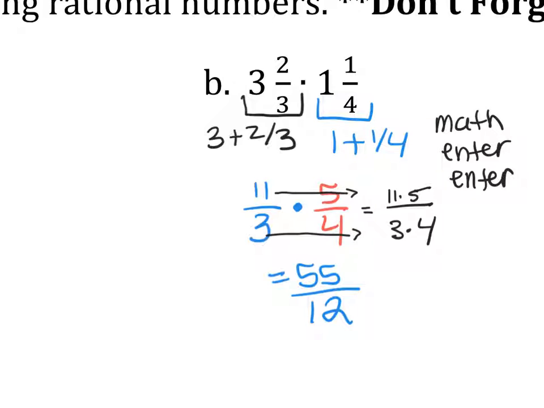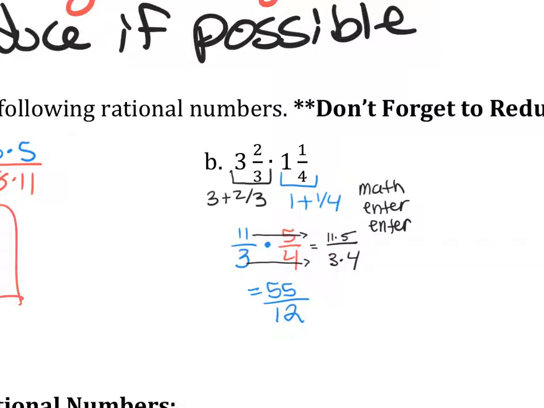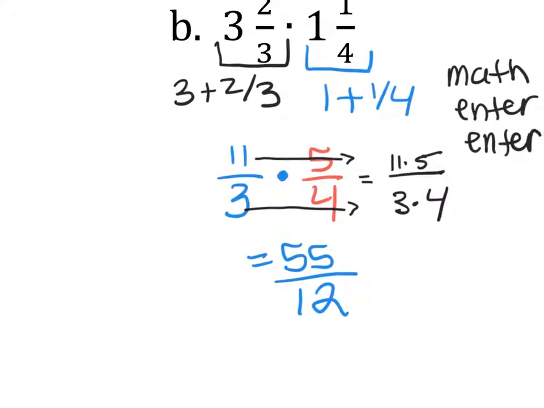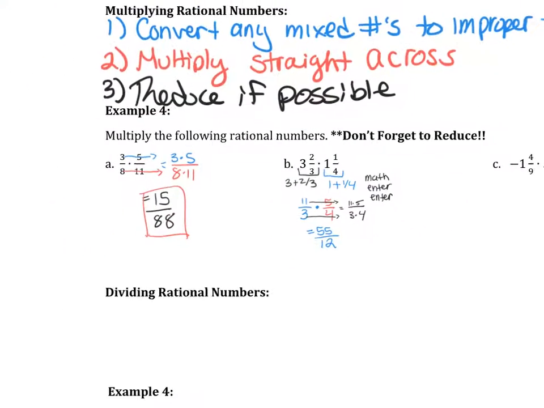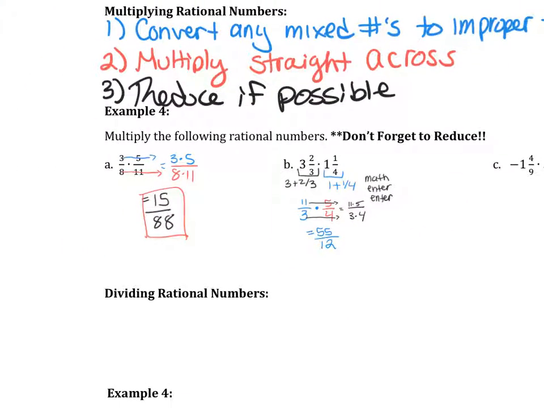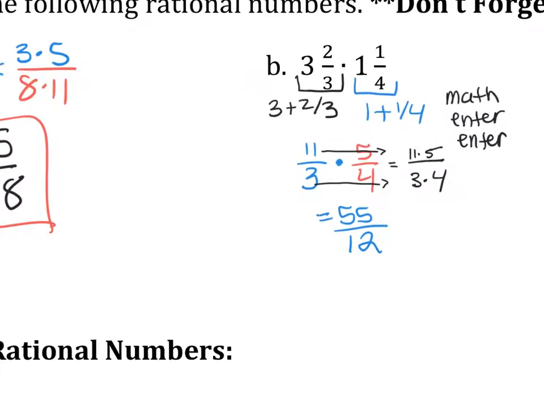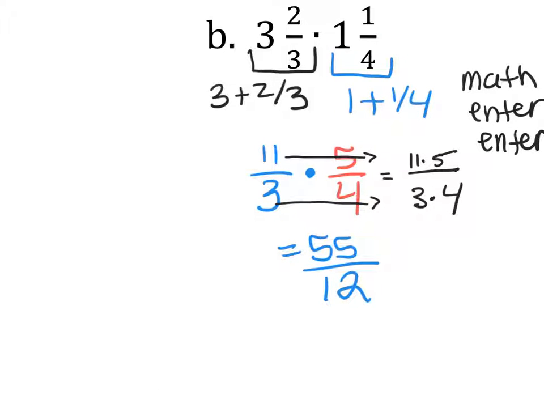When we get to this point, this is where you have to read directions carefully. If I ask you to convert any improper fractions back to mixed numbers, then you have to make sure you do so. If I don't specify, then you can just leave it. So it kind of just depends on the direction. So right here, all I said was just to reduce. I didn't say anything about converting any improper fractions to mixed numbers at the end. So for this problem, you could just leave it as 55 over 12. You just gotta make sure you're reading the directions carefully.